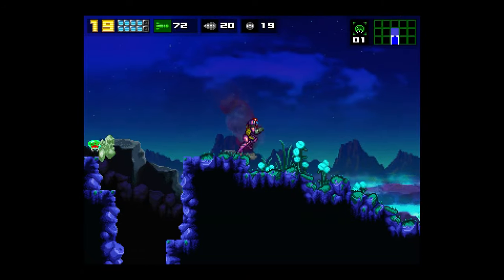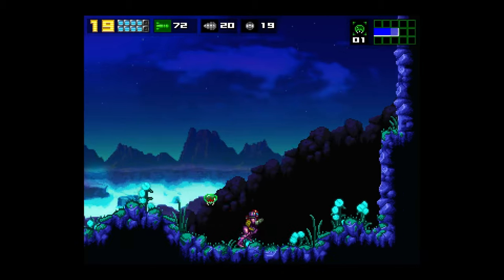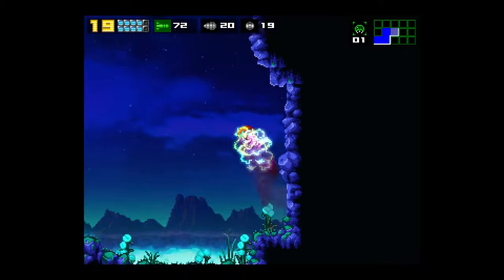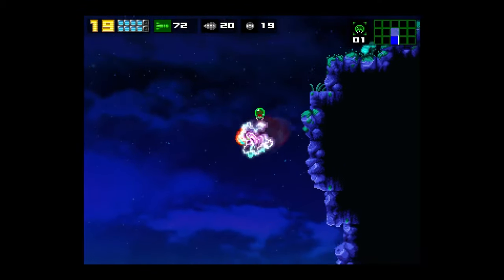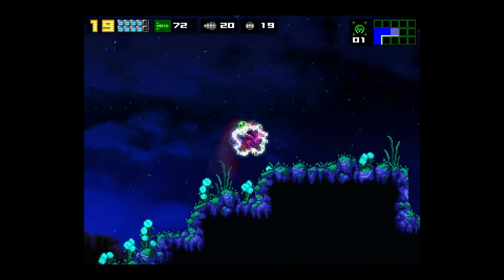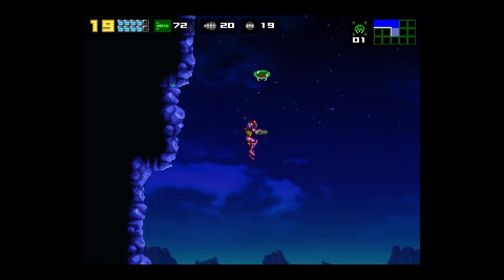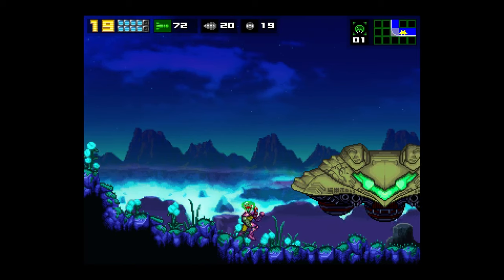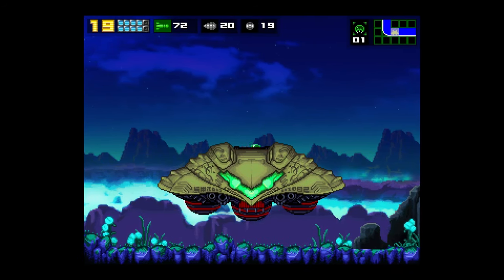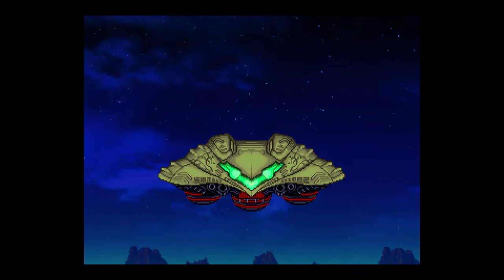I feel like it was implied somewhere that those crystals are actually the crystallized forms of X-parasites, which the Metroids were created to be the natural predator of on SR388. But here we are, just taking a nice stroll through the nighttime of SR388 back to our ship. Well done, Samus. Mission complete. Let's get the hell off this planet.